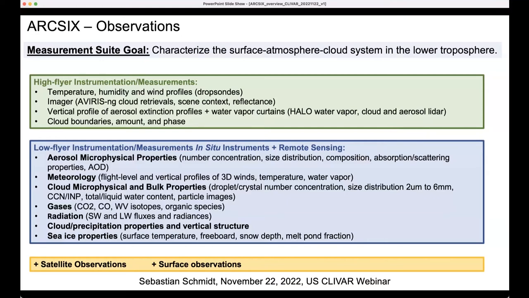To be absolutely honest, this is the gaping hole of the payload, because in the requirements table per the white paper, this was a priority one instrument. The problem is that you can never predict what proposals you will get in. We are, however, fortunate to get the ELVIS LiDAR on the low flyer as well. That is the last remote sensing instrument that I'm going to mention. So that will be complemented, of course, by satellite observations.